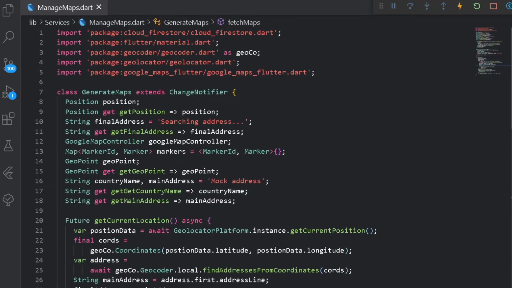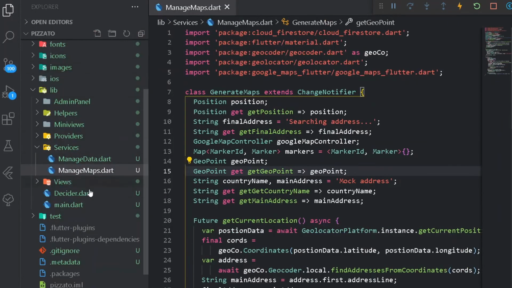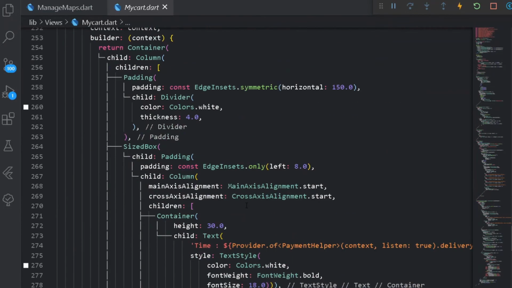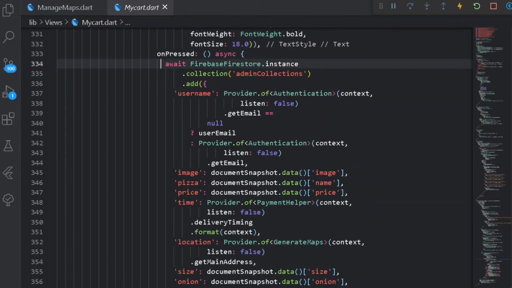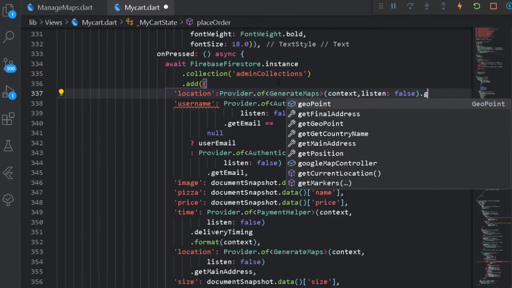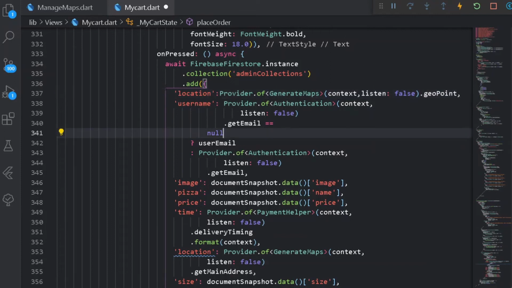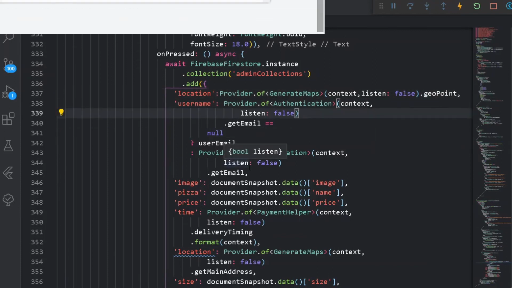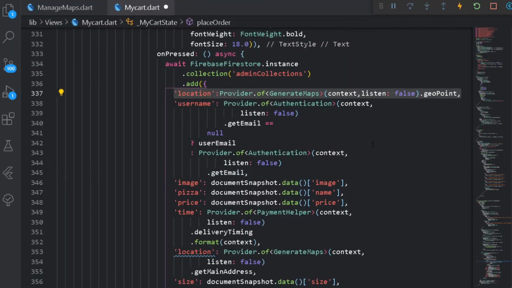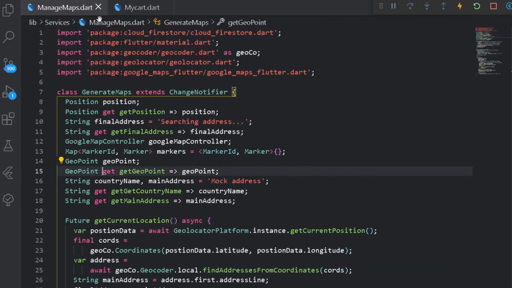Now once we have assigned a getter for our geo point, we can go under our views, under my card. Here under my card, you may observe we are sending all of our data in the form of fields, that is so many fields. Now under these fields, you can create a new entity in the form of location, not location but location. And here let's have a new getter from our provider class. And after this, let's get the geo point. In this way you can get all the coordinates of the user. Yes, I have used the same trick for getting the coordinates of the user that you may observe on your screen. Now you can repeat the step to get all the coordinates. So once that is done, let's go back to our admin panel.